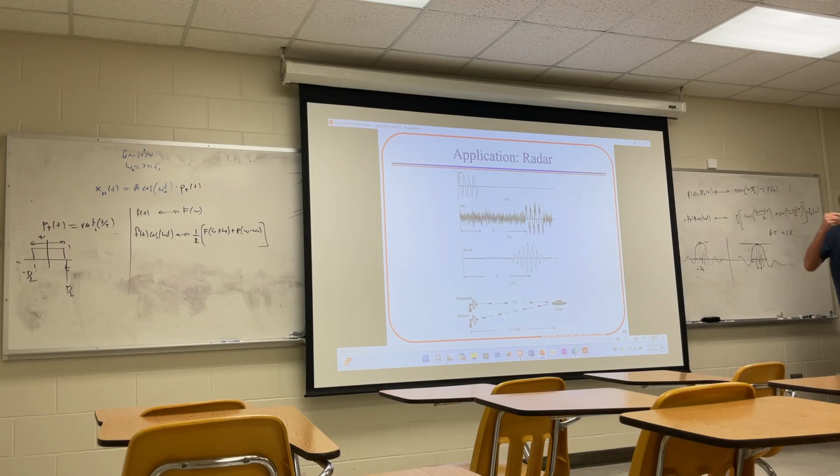Right, I went out and back. If R is the distance to the target, I had to go out, hit it, come back. Well, how fast is it moving? It's moving at C. I should have put that there. Speed of light times the delay time would be 2R. And that means R itself, or the range to the target, right here, would be equal to C tau over 2.